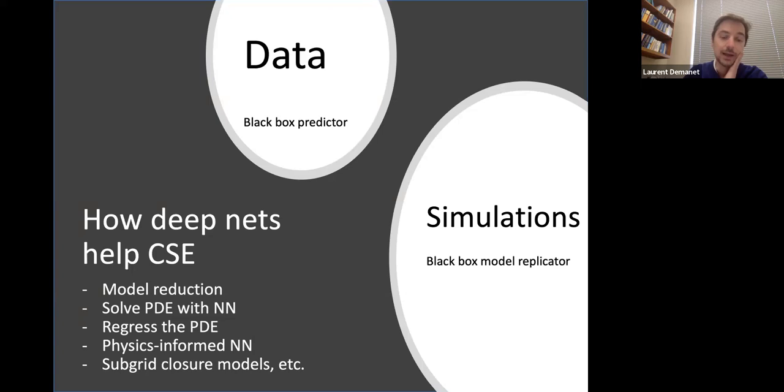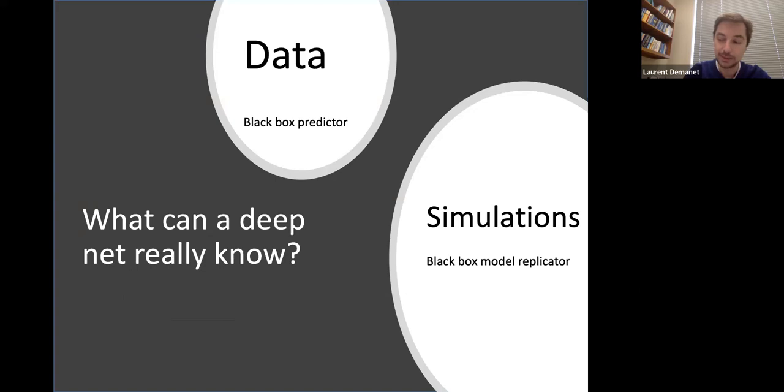This is interesting. Subgrid closure models are another interesting area, which is all the rage right now in atmospheric physics and oceanography, for instance, where you want to close your PDEs with subgrid schemes, and deep nets are a good way to do that, for instance. So it's a long list of those that we've seen over the past several years. The math community has made inroads there.